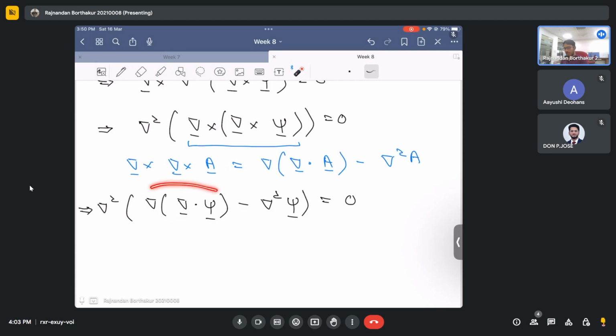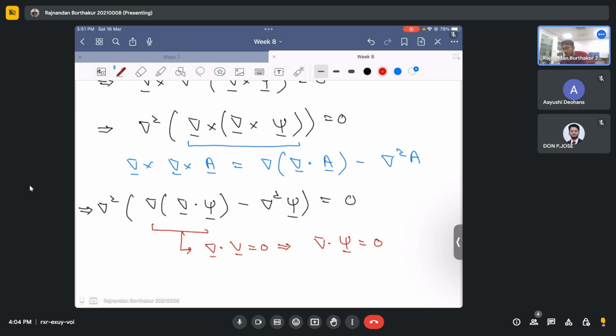So, can you tell me what this quantity would become? You can show that if your flow field is incompressible, then the divergence of velocity is 0. And if you use the velocity stream function relation, you can similarly show that the stream function is also solenoidal, which means that the divergence of your stream function is also 0.